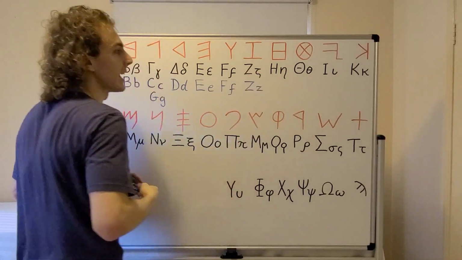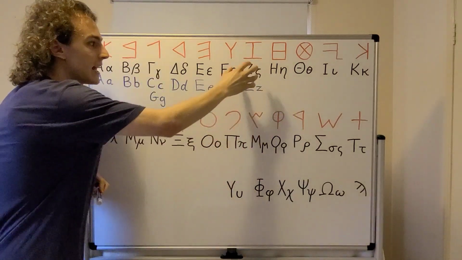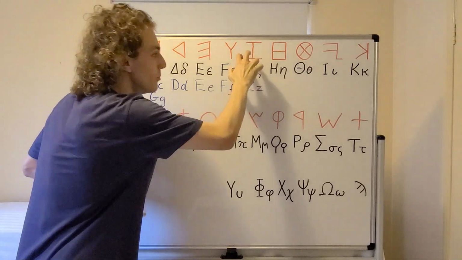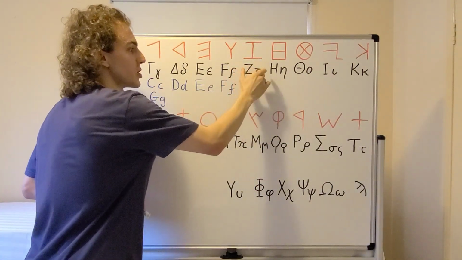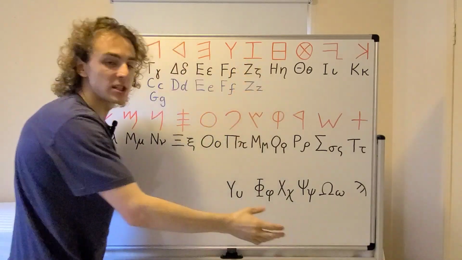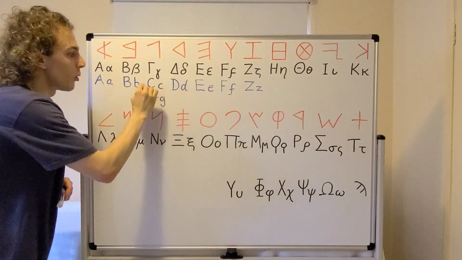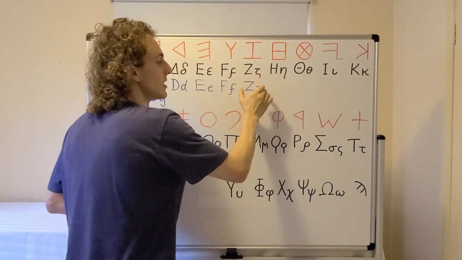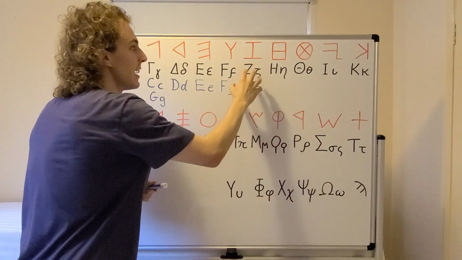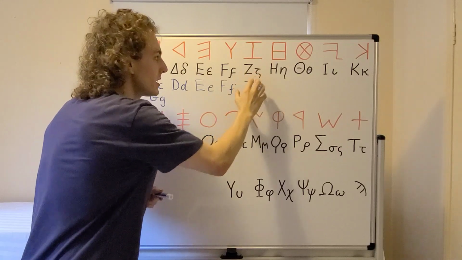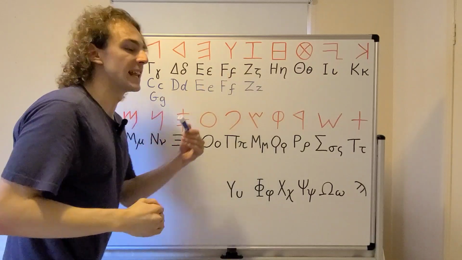But one interesting point is that this position over here, the 7th position in the alphabet, was changed. So the letter over here was changed. Z was removed from this position, and G was inserted into the 7th position. And then Z was reintroduced to the end of the alphabet. So this first sequence is the same, but then we have a modified version of C, which was put in place of Z. And then Z was later added to the end of the sequence. So that's why this Greek numeral system is a little bit different. That's because this Z was replaced by a G, and then the Z was added to the very end of the alphabet.